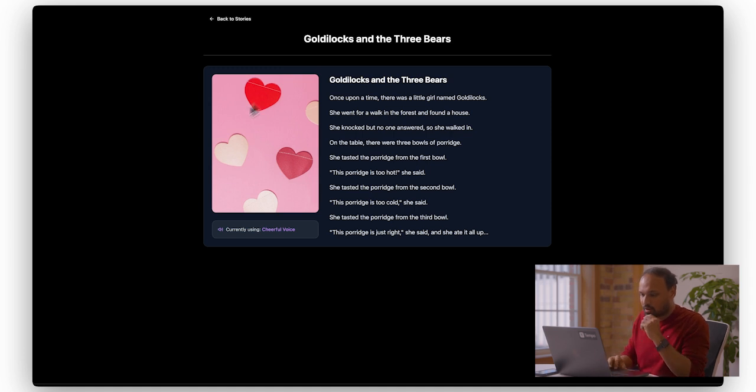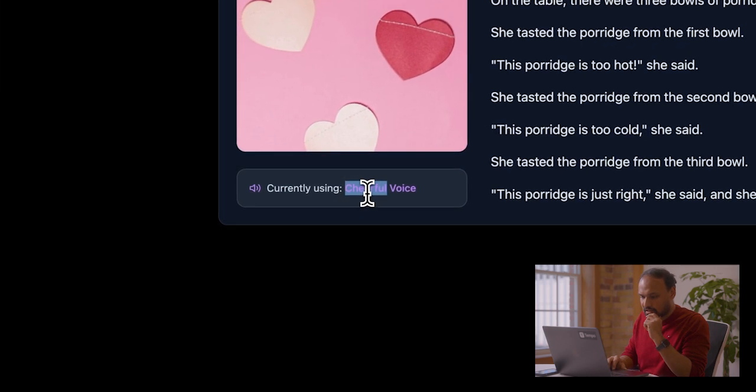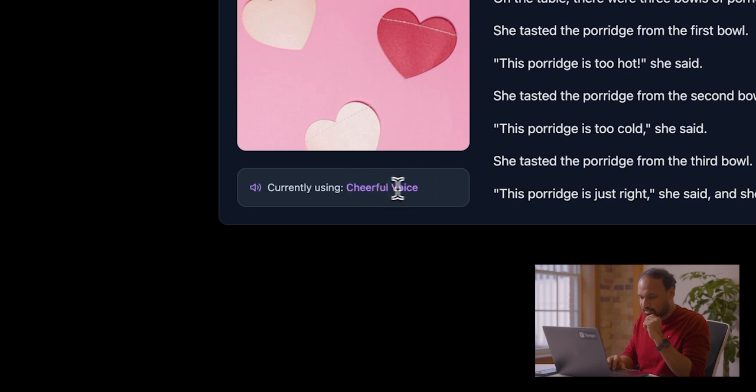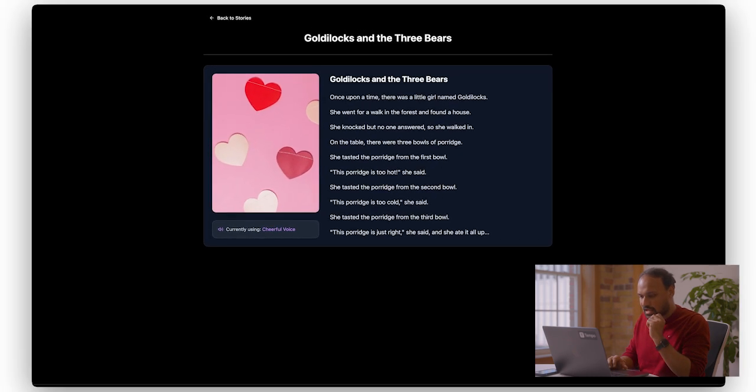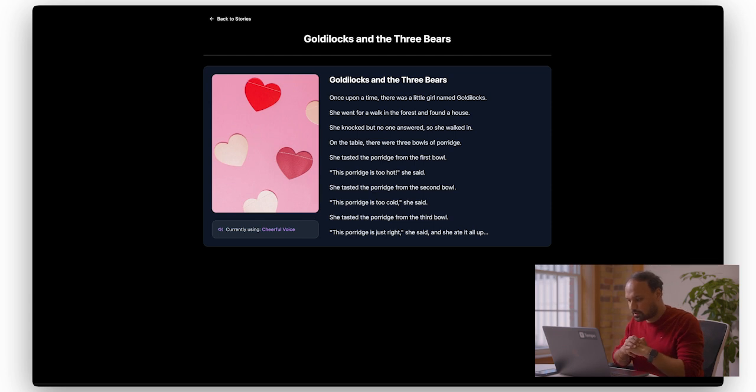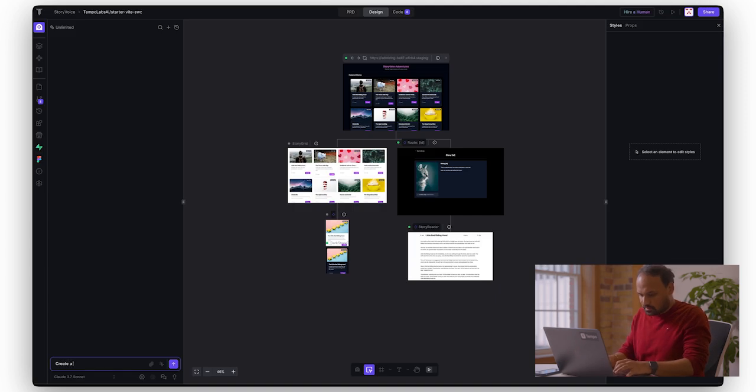So let's start building and integrating with ElevenLabs, which is the most amazing and exciting part about this demo. Right now, if I click the voice button, it doesn't really do anything. It's not even a button. So let's start by improving this app by asking AI to integrate with ElevenLabs and list out an audio control with the voices available. Create an audio component on the story reader page.